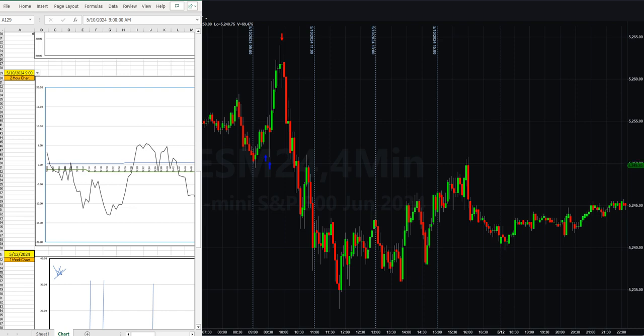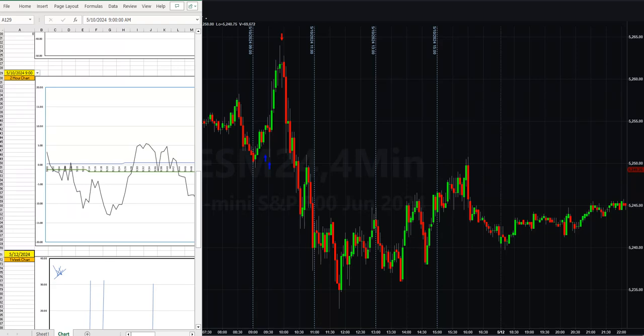Tuesday, May 14th. What I'm going to show today is I'm going to zero in on the gray line on the Astro Excel tool. This is the fast moving Astro line. We're going to take a look at this. I'm going to use the 2-hour window on the Astro Excel sheet, which you can see on the left side of the screen there.